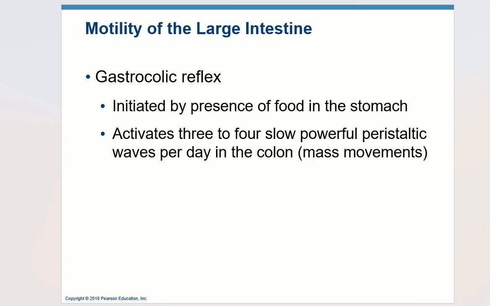Motility in the large intestine, the gastrocolic reflex. So gastro, stomach, colic, colon. This is when you eat something and get your stomach moving. So this gets activated about 3 to 4 times a day through slow, powerful peristaltic waves in the colon. So think about it as you usually eat about 3 to 4 times a day, and that's what moves that food mass and causes that bowel movement out into the toilet.